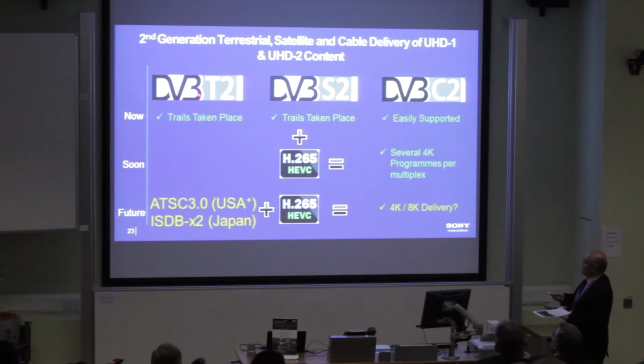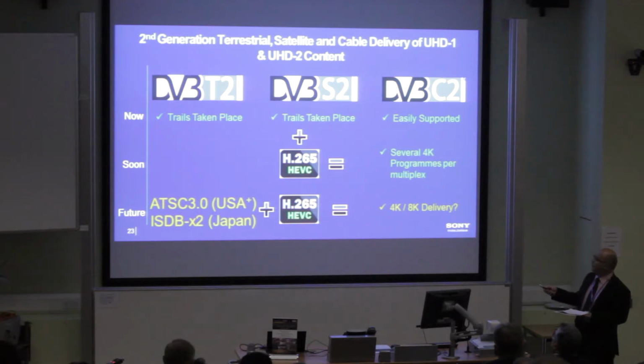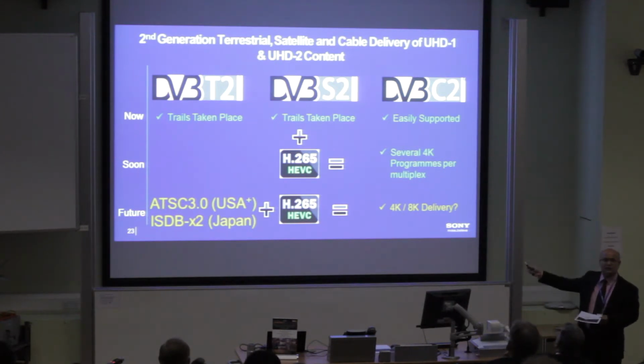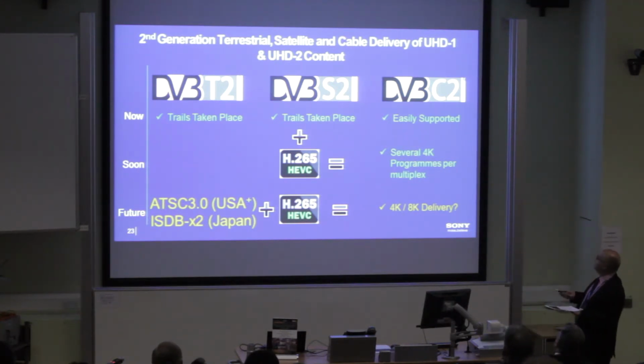So the terrestrial market, second generation of terrestrial standard DVB-T2, second generation of satellite standard DVB-S2, second generation of cable DVB-C2. In the terrestrial market, trials of delivery of UHD have already taken place. So given it a tick. S2 trials have already taken place. I would show you examples of this.